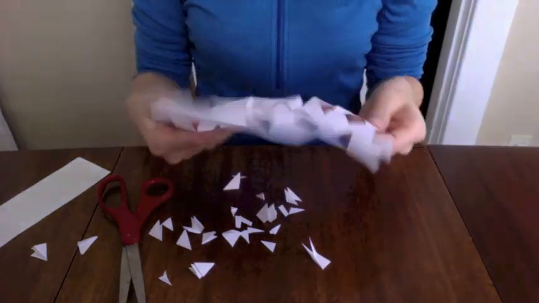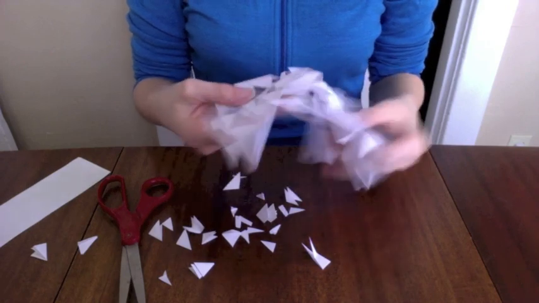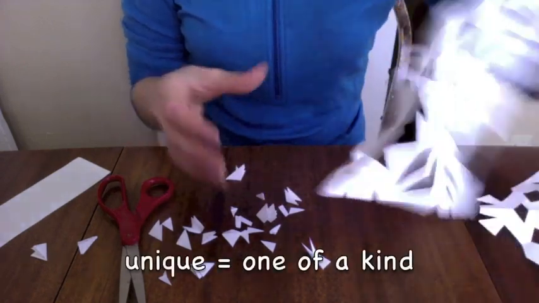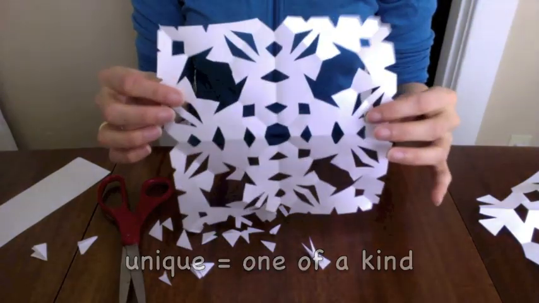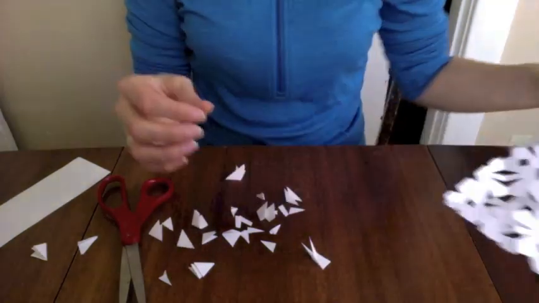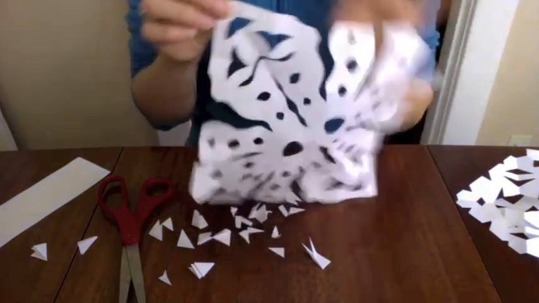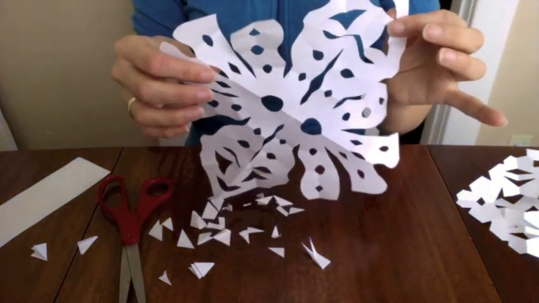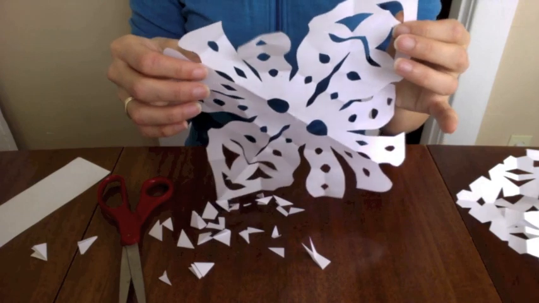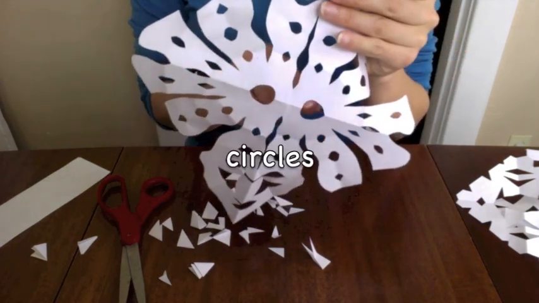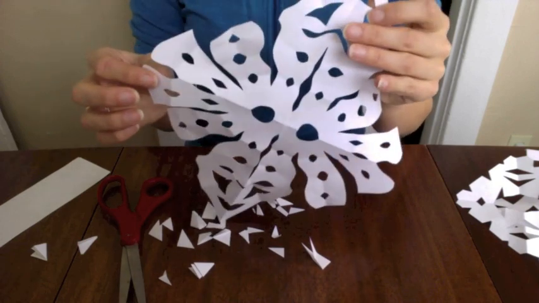Now just like snowflakes, all of the flakes that you make like this out of paper are going to be unique designs. So here's another one that I made. And a third. This one has a lot more curvy cuts than it has pointed rectangular or triangular cuts. So you can see there's some more circles and ovals in this flake.